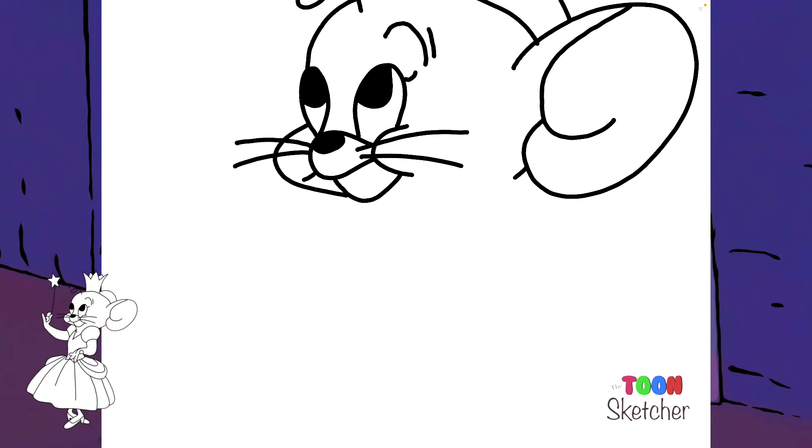From her ear, just come down to this point right around here, and down by her chin, and come down right here. She has her dress on that starts here, comes down to a point. I'm going to go ahead and do the top of her dress. She's got two big poof designs on top of her dress, right here and right here.